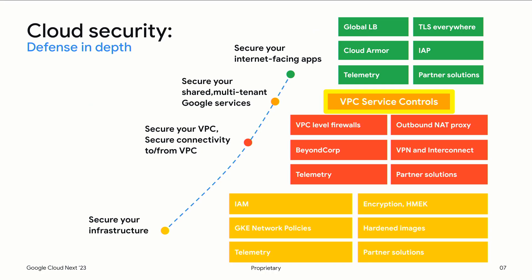I'm sure you've all heard of defense in depth, layers of onion, and so on. At Google, we believe security is a shared responsibility and we follow a shared responsibility model. We work to secure our networks and infrastructure, and our goal is to provide customers the tools necessary to do so on your own projects at many various levels of the network stack — whether from an infrastructure perspective, networking perspective, identity perspective, internet-facing application perspective, and so on.